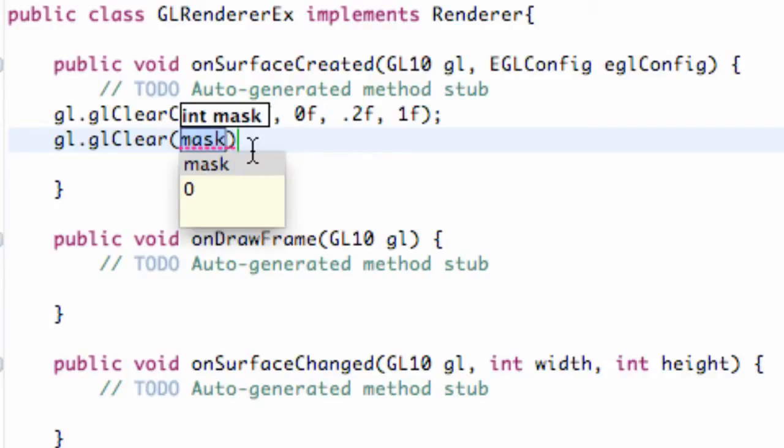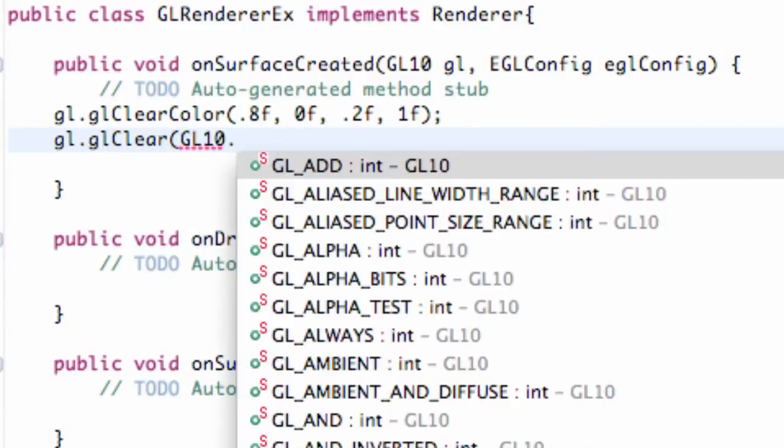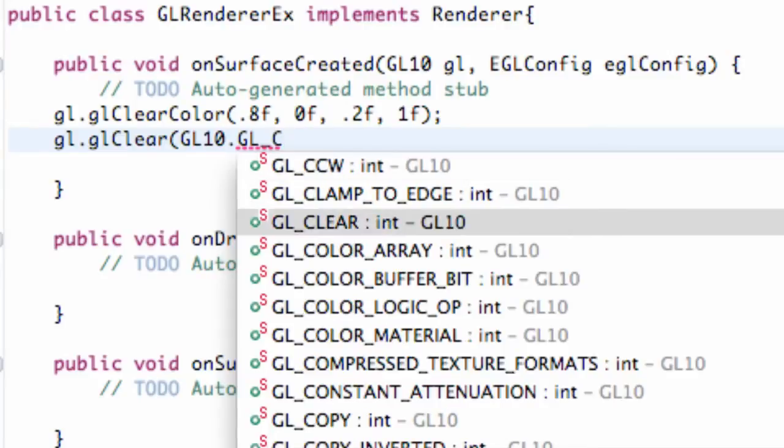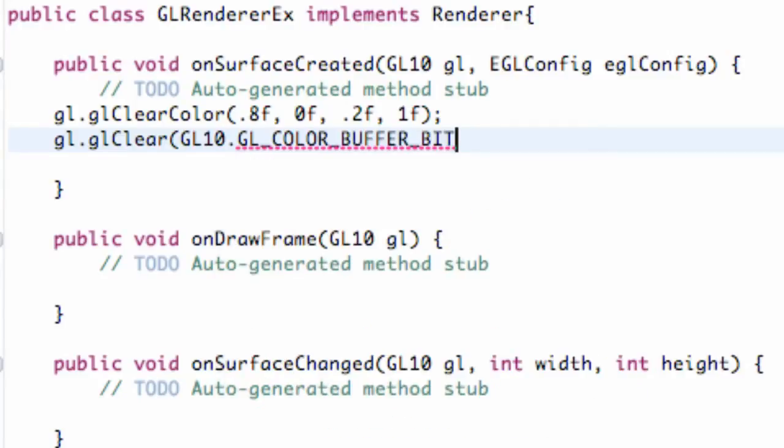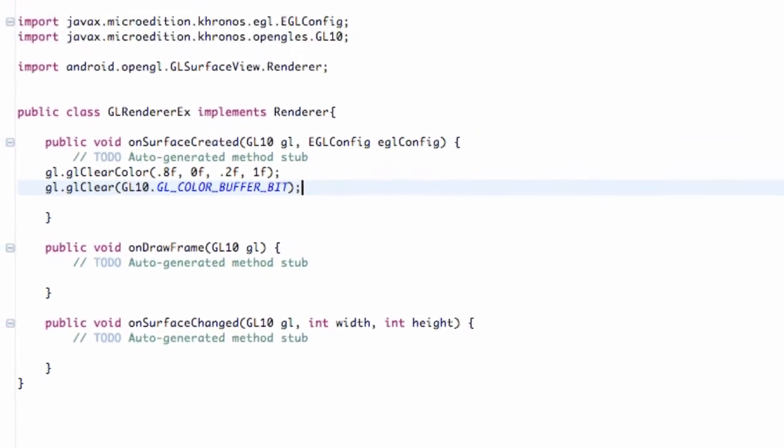So we relate to our GL10 class and say .GL_COLOR_BUFFER_BIT. That's going to handle our color buffer and all that good stuff. So let's run it and see what happens.